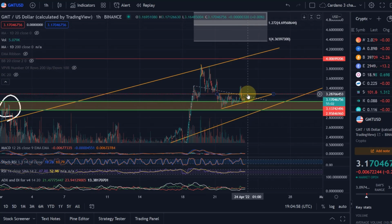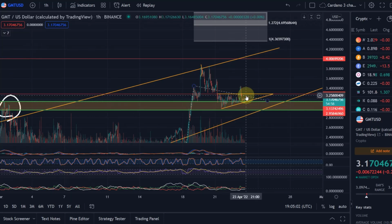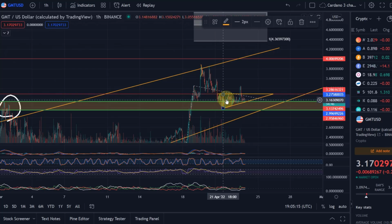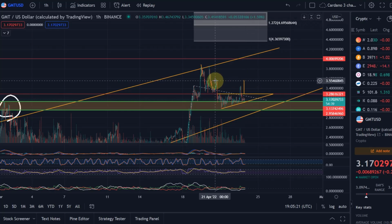Should we really move to the upside here, and we are currently still in a pattern and we don't know what's going to happen until we break out of a pattern, should we move above that 330 level, the next target would be the imminent target 345, and that would also be very well in line with the technical target of the triangle. If we take the height of the triangle and add it to another breakout point, that would actually be a bit higher. That could take us all the way up to 360, that next higher high, yeah.